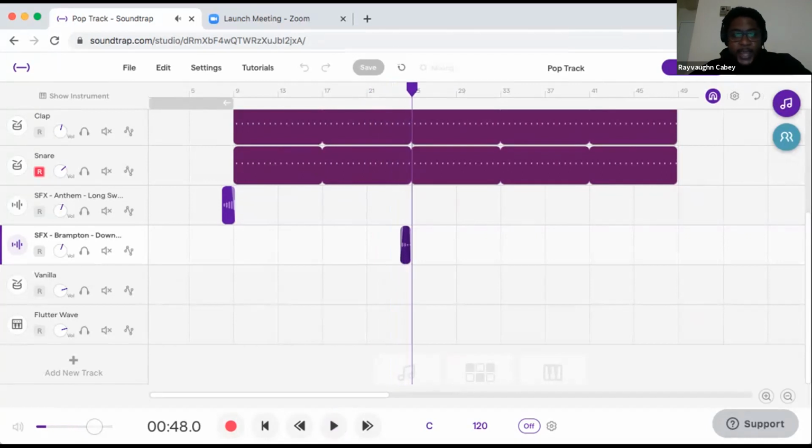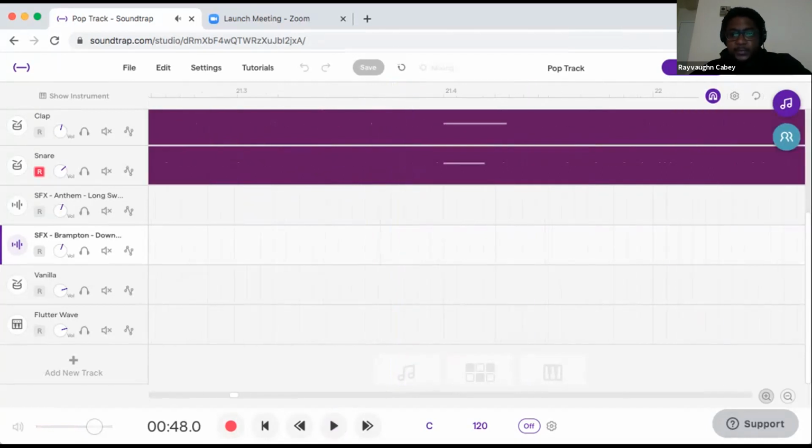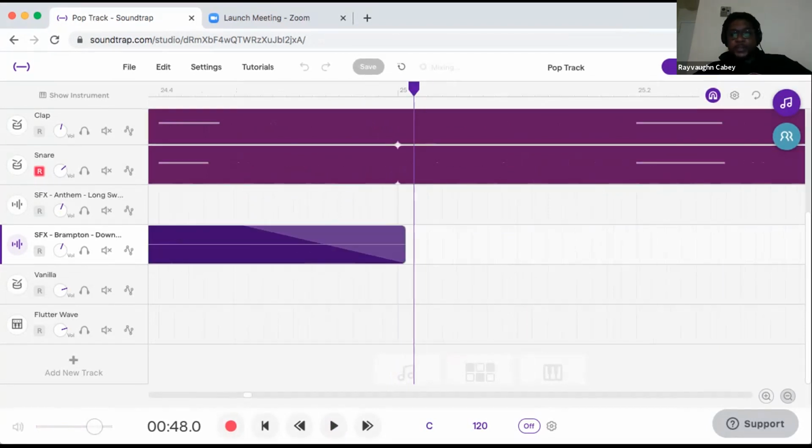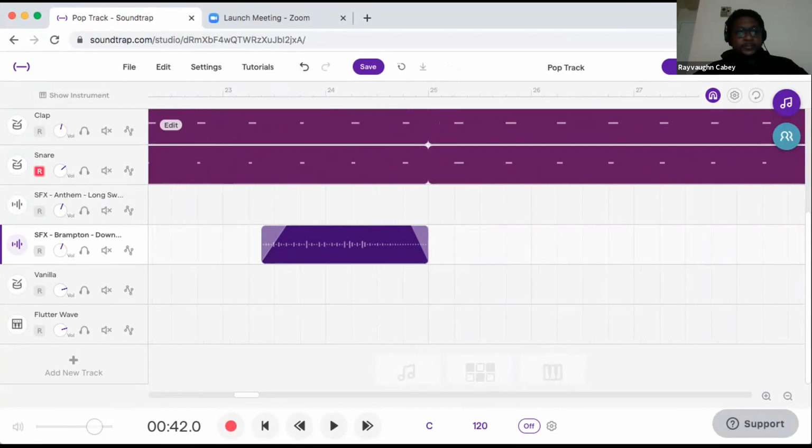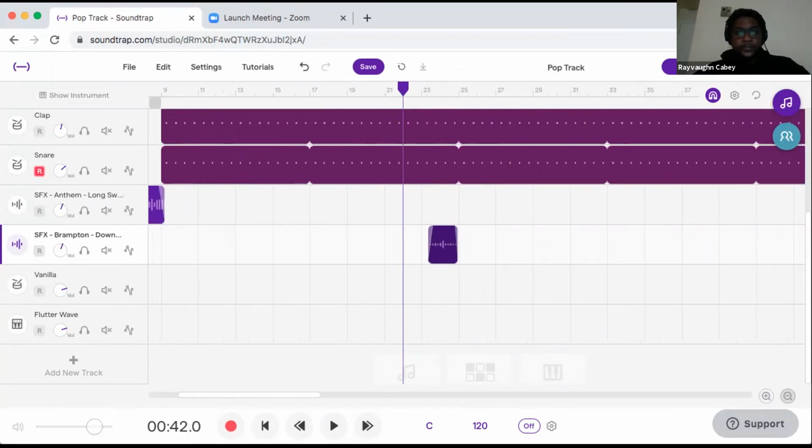All right, so it sounds okay, but it doesn't have the effect that I want. So I'm going to just edit that and switch it up. Let me have it come in a little bit more. Let's see how it sounds. And when you're making these dance tracks, be as creative as you want. I'm just showing the basic way of how to get the effect of it.